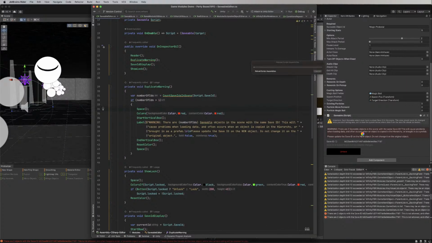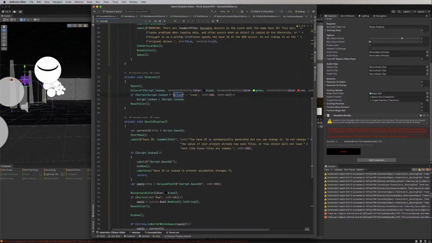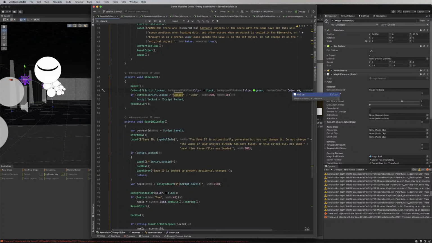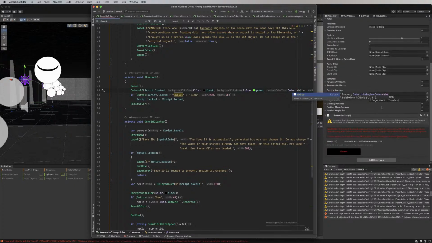Is that too much? Whoa, it's a little bit too much. Probably make this white again. Okay. That's not very bright red, is it?